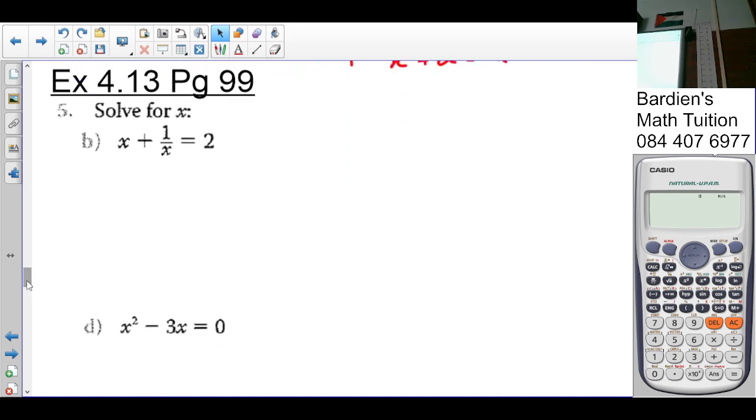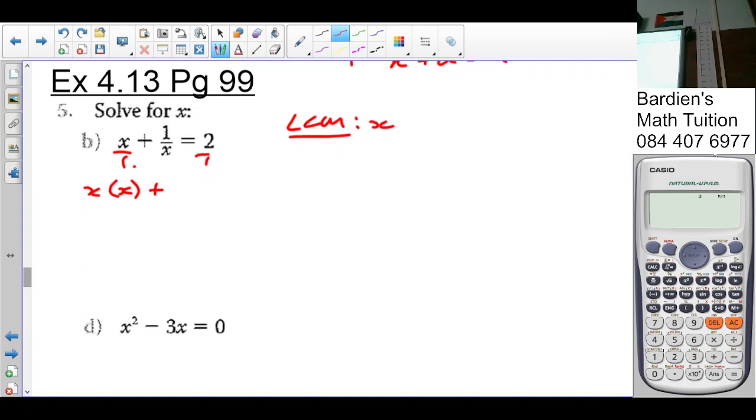Let's go to number 5B. Can I cross multiply here? No, there is more than one fraction on either side of the equal sign. So what's your LCM here? So that's over 1 over 1. What must that be multiplied by? X. So it's going to give me x times x. What must this be multiplied by? 1 times 1. That must be multiplied by 2 times x. Okay. X times x plus 1. Now you get over the equal sign becomes minus 2x.